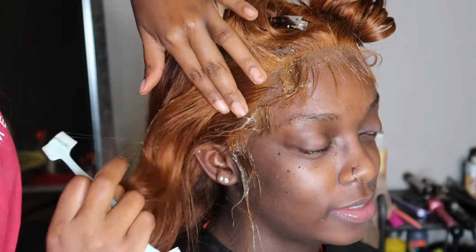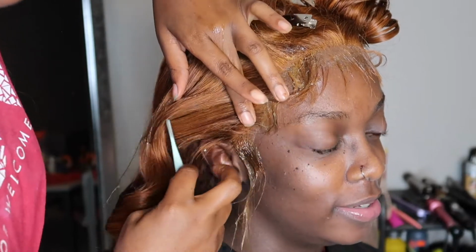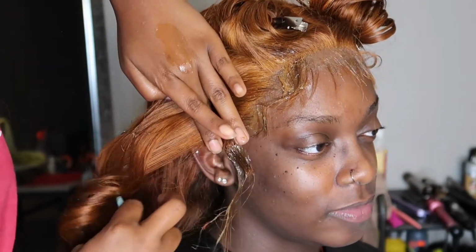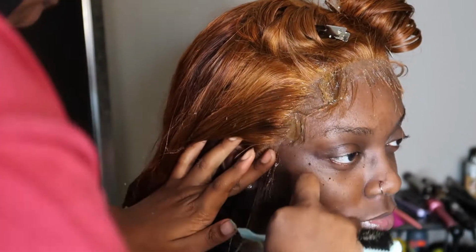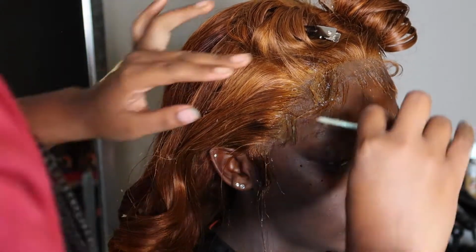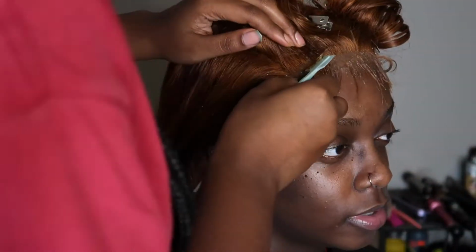Okay, now when laying your baby hairs, y'all, you want to move in a C motion. But here's a hack right here. I use some of the gel that's there, the fallout from the gel. I typically use that to push back into the hairline, so it gives a more sleek look at the hairline.